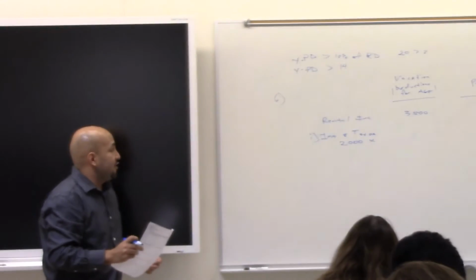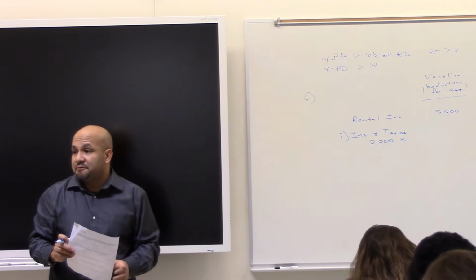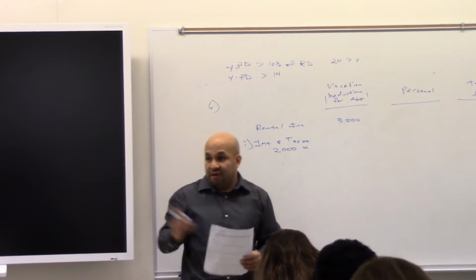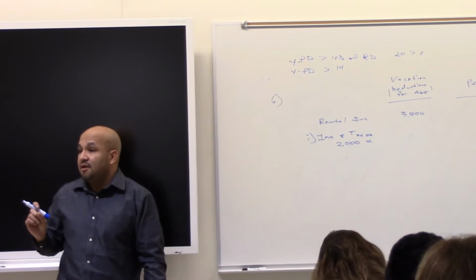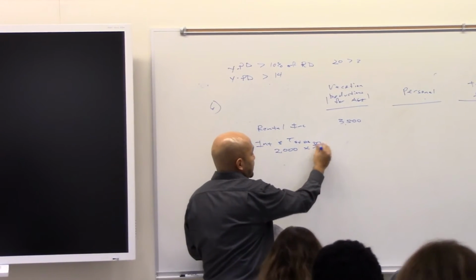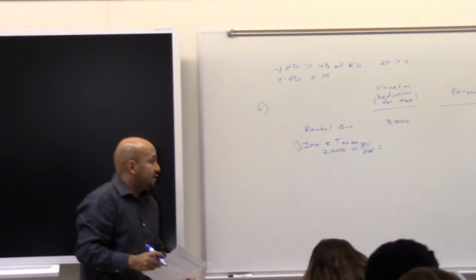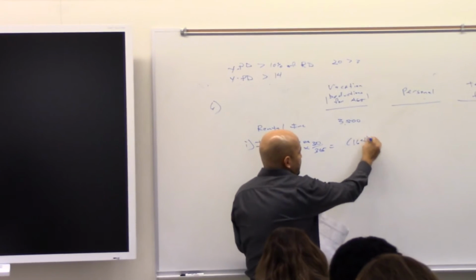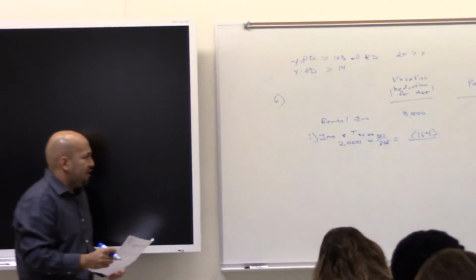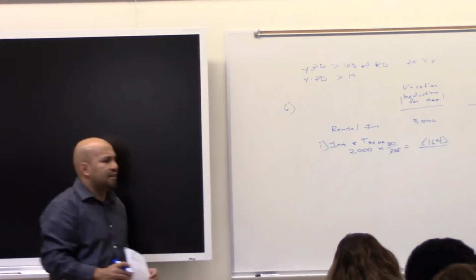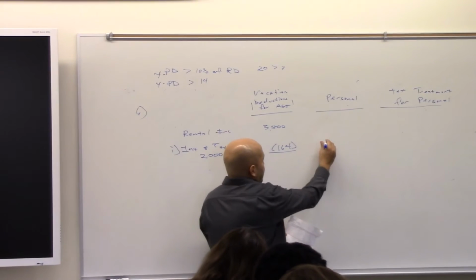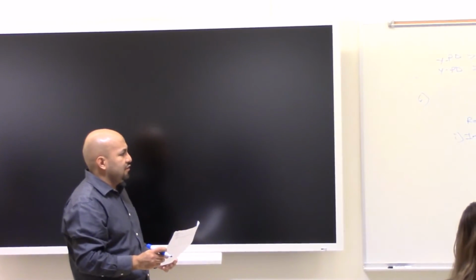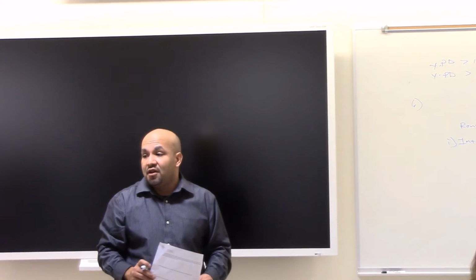Under the Tax Court method, what is the ratio that I would use to allocate to the vacation home? 30, which represents the days rented, that would be my top number. What's my bottom number? 365. So my ratio is days rented, 30, over 365. So 2,000 times 30 over 365, what does that give me? 164.38. Rounding to the nearest dollar, 164. So of the $2,000, if I'm allocating 164 for the vacation home, how much am I allocating for personal? 1,836. Correct. Of the 2,000, I'm allocating 164 to the vacation home and 1,836 for personal.